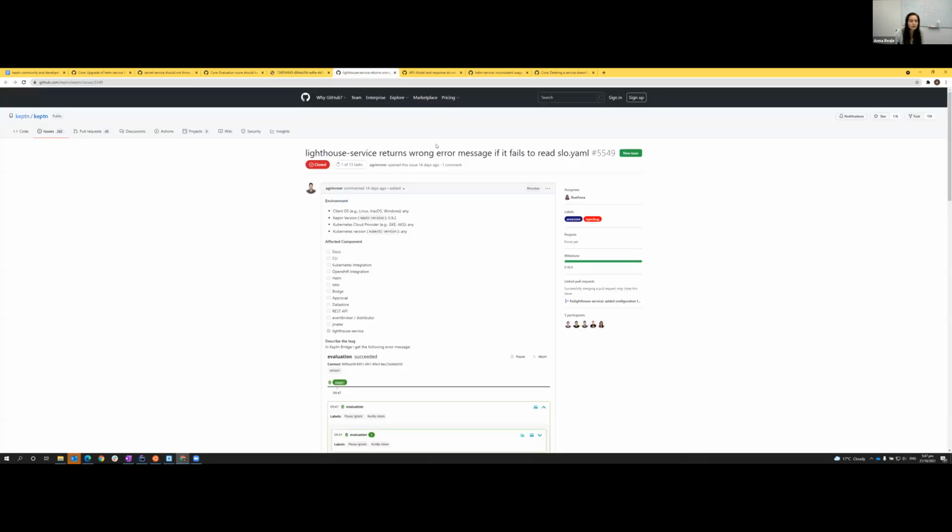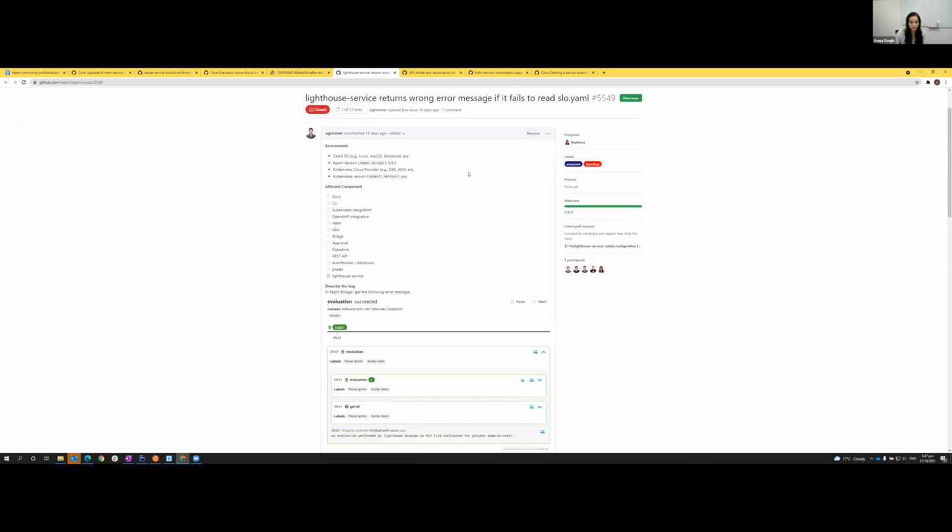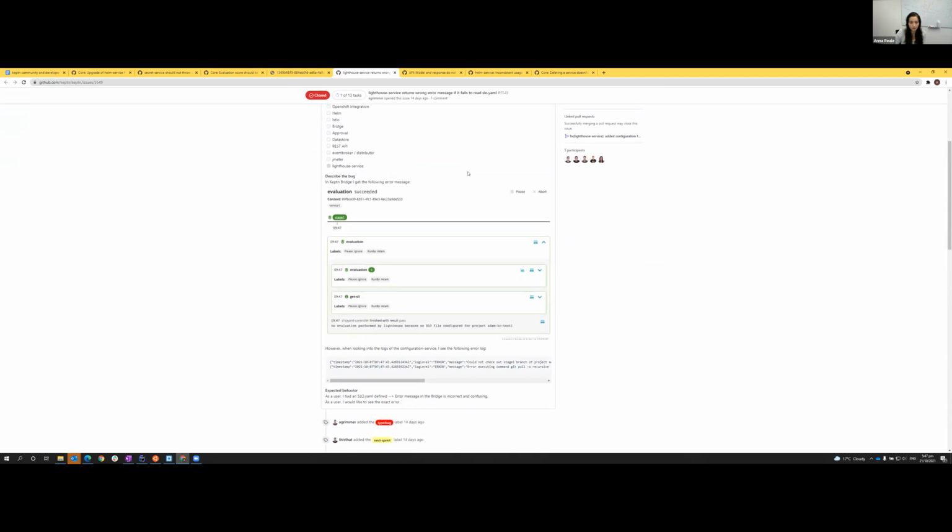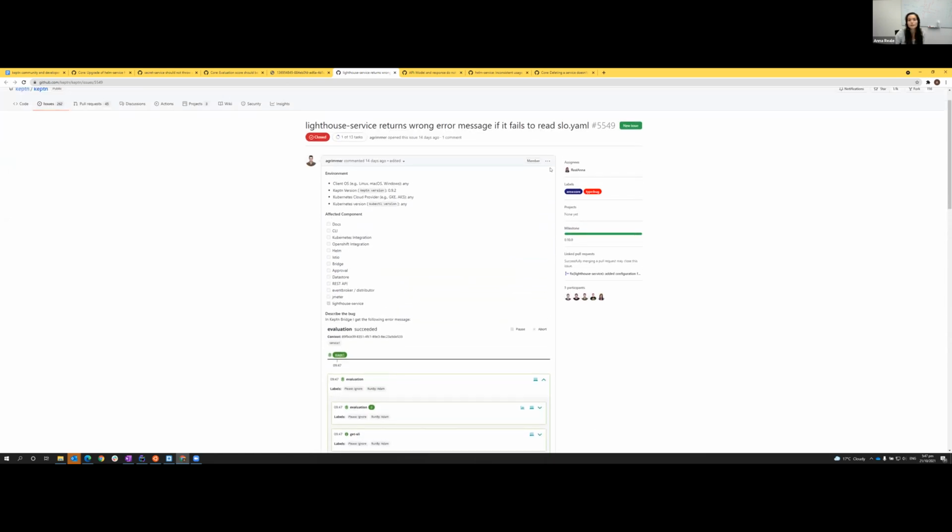This is also a tiny one. It was an error message which was again not being properly reported. So now this is correct. Basically, in the moment in which we are checking the SLO file, if we have a problem from the Git, now we get that error being shown in the bridge as well.